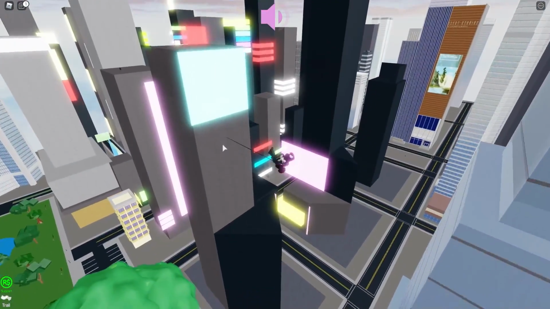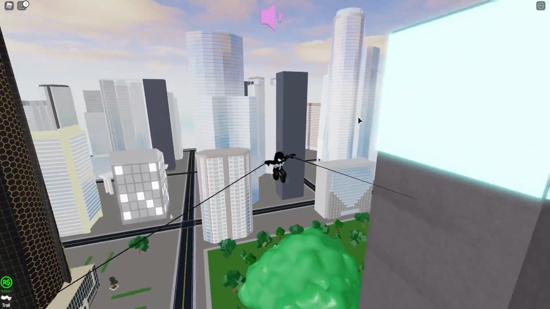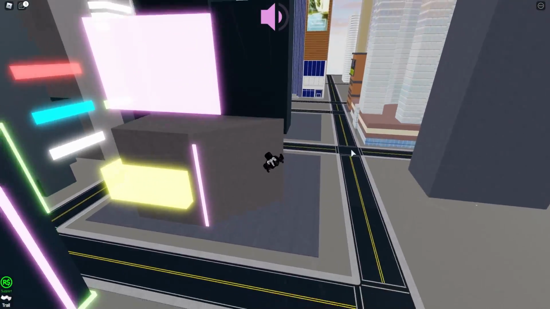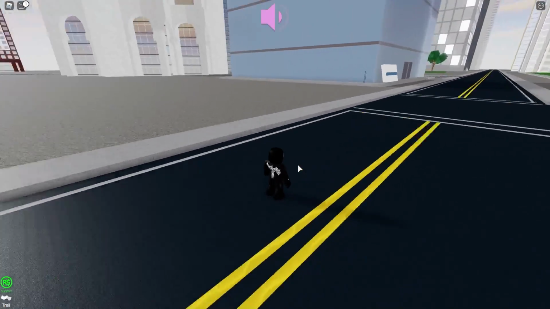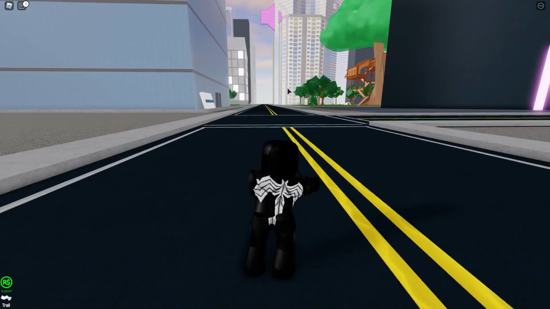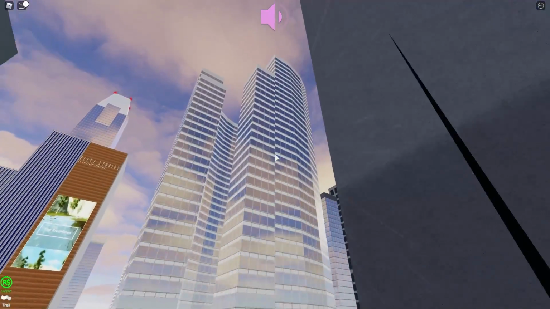The fact that we have control of both web shooters is probably the coolest aspect of this, and there's so much you can do. You can shoot people with them if they added access to that. You can throw people up like that. Imagine there's someone here and then you just throw them up. And I want to try first person like this. So let's jump high.